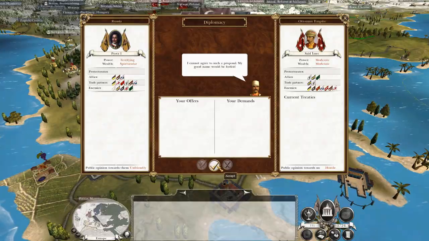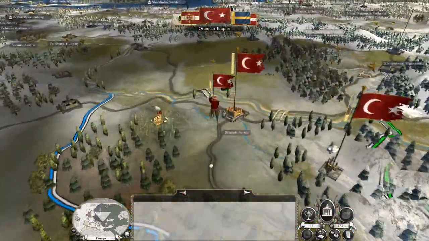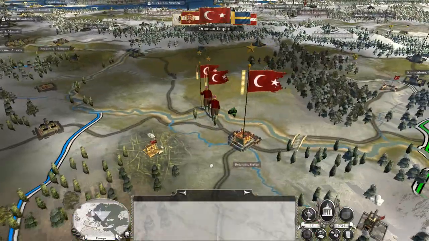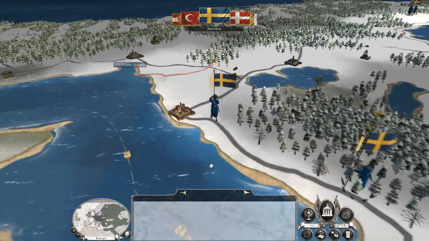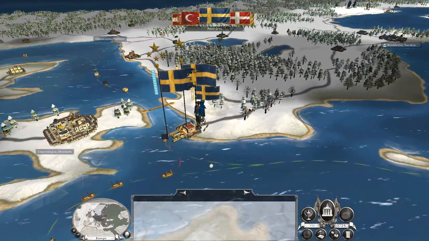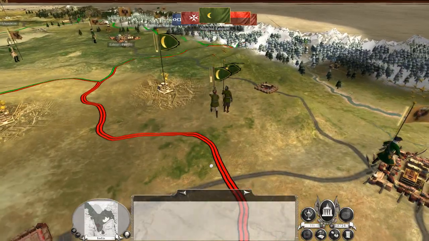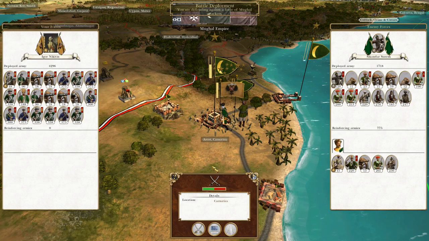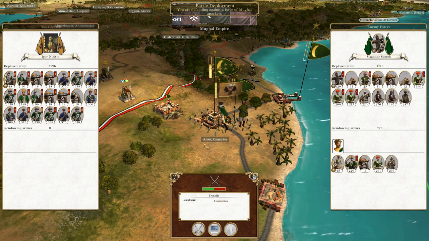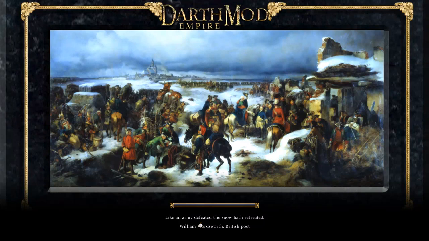No. I'm not going to give you socket bayonets for trade. Unless you became my ally. That's a possibility. Aha! Then I am defending against a force of Mughal attackers from this region.